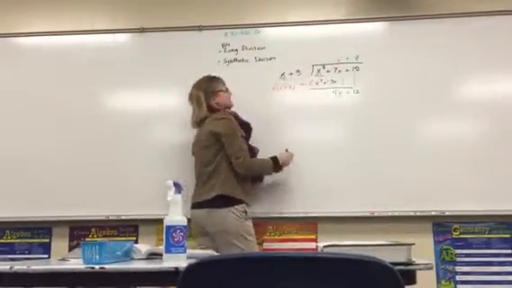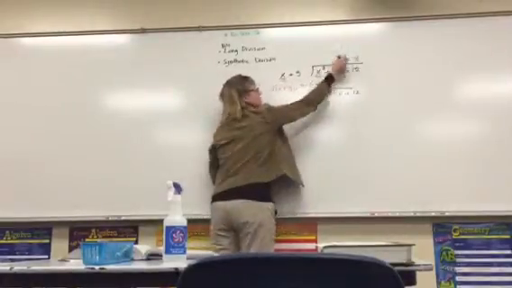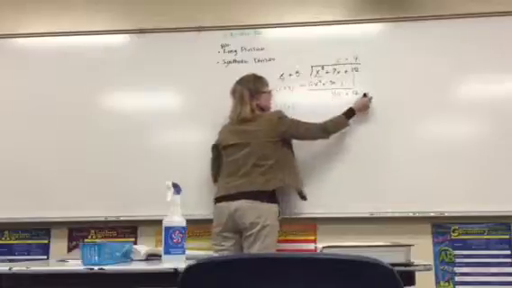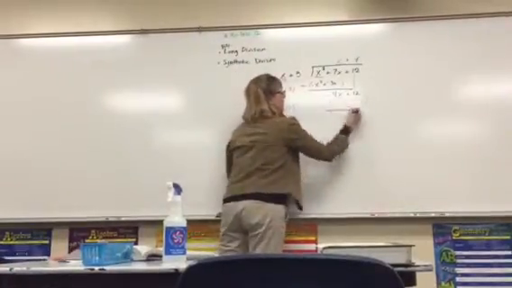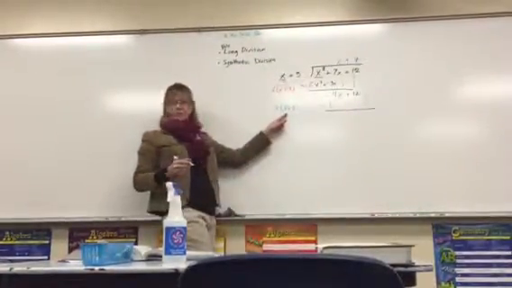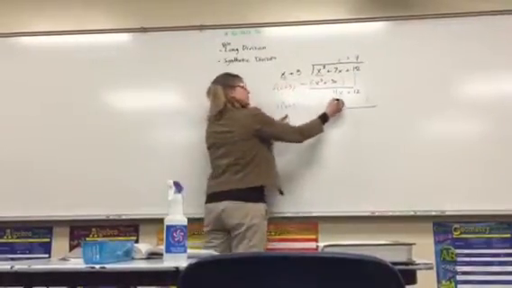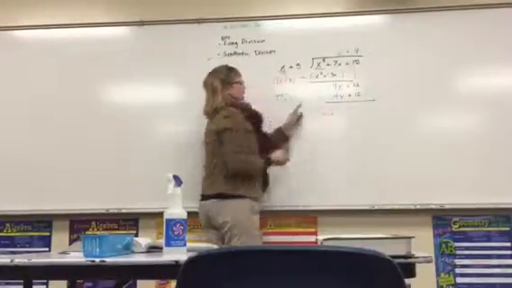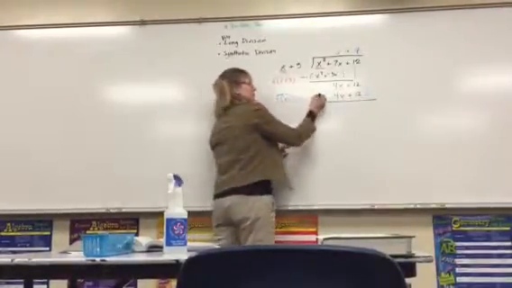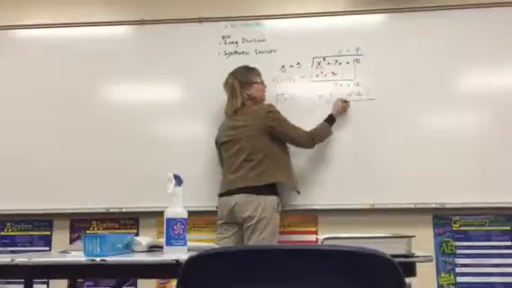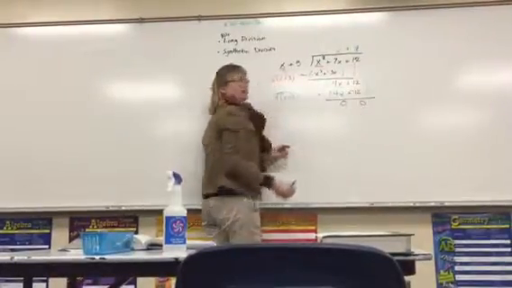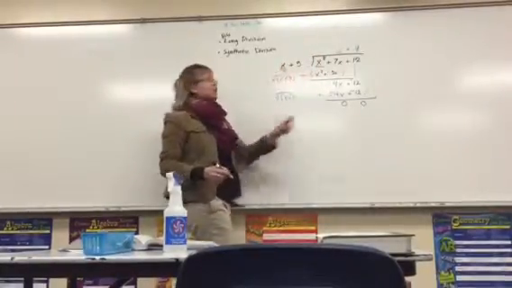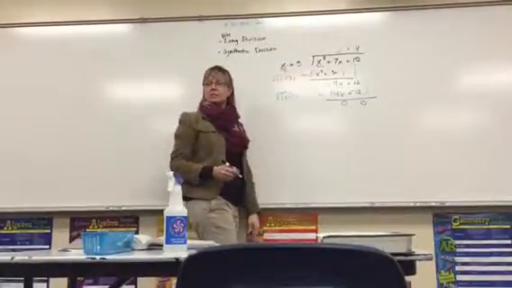Now I'm ready to say, let's take the 4 from my quotient times this, x plus 3, and I'll get something here that I'm going to subtract. It's going to be 4x plus 12. Right, because 4 times x, distributing, 4x. 4 times 3 is plus 12. Now I'm subtracting all of that, so I'm going to change this to a negative 4x and a negative 12. Well, those both add to 0, right? No remainder. So I'm guessing that x plus 4 times x plus 3 should equal what's underneath this division box.